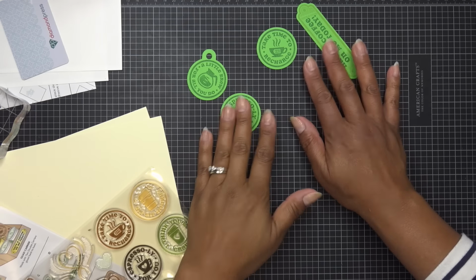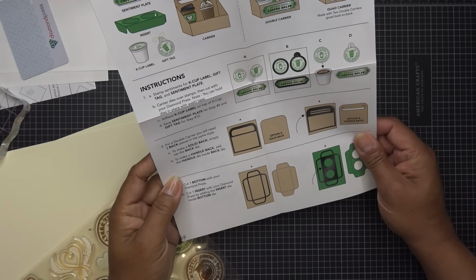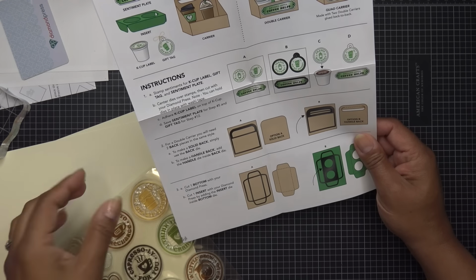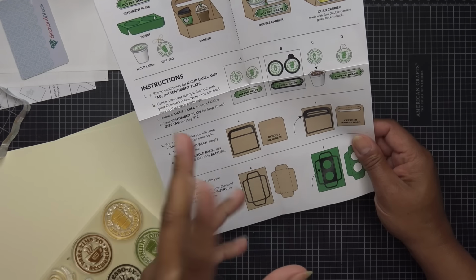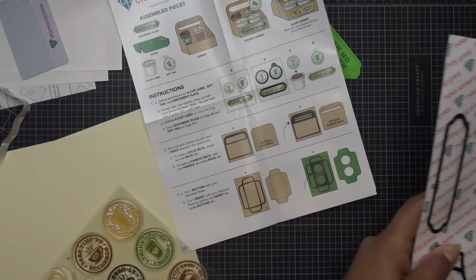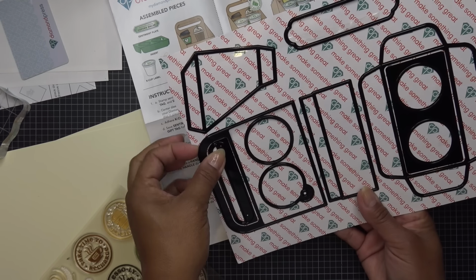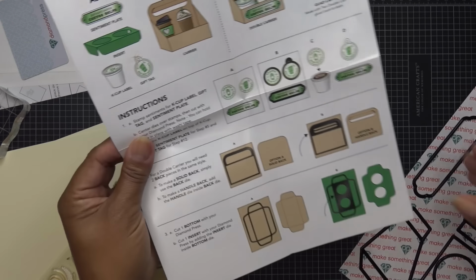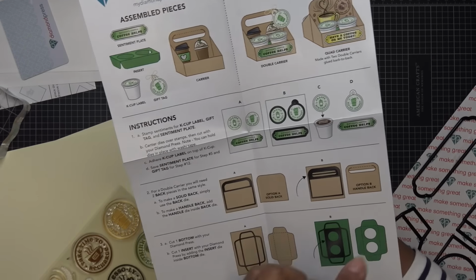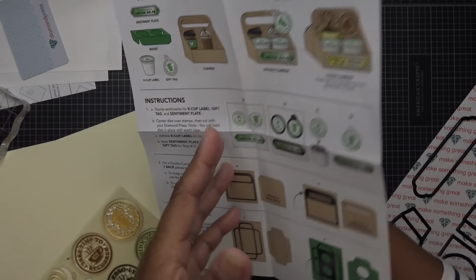Okay, so we have our little decorative items here. And for the double carrier, you will need two back pieces in the same style. So if you're going to do the handle, you want to do it on both pieces. Now, you're still going to need two of this piece if you're doing the single, but one is just going to layer on the back. So I'll show you for that sturdiness, right? So you have the two back pieces, and they should be the same.